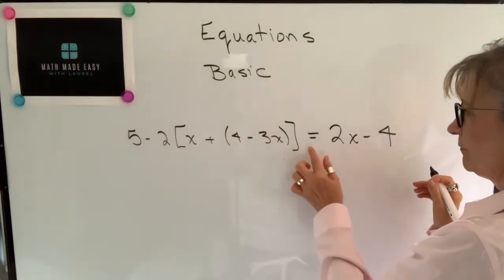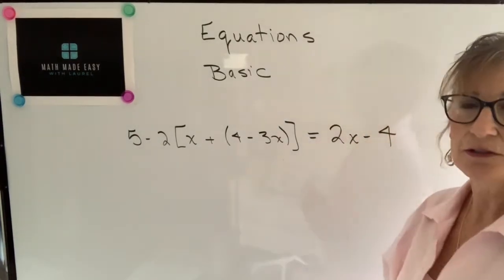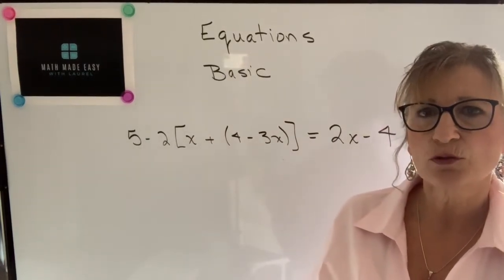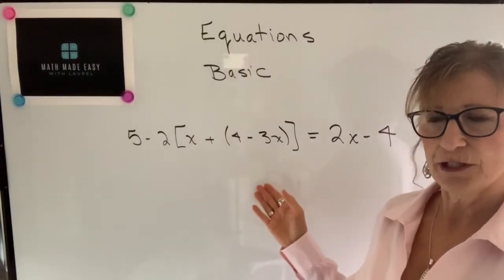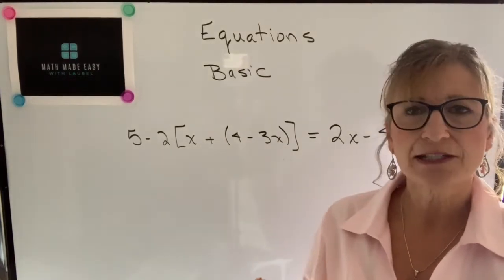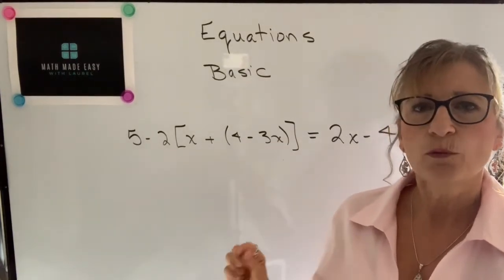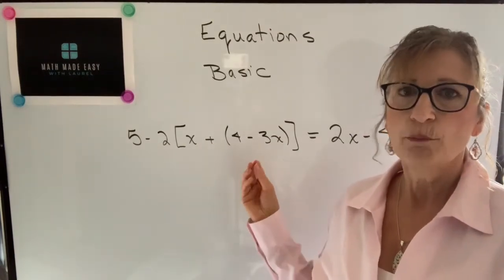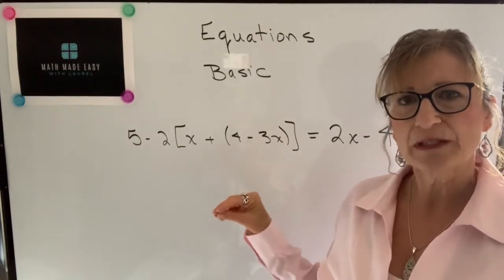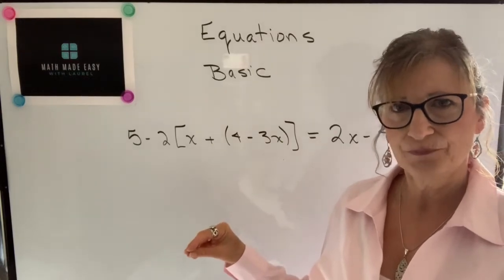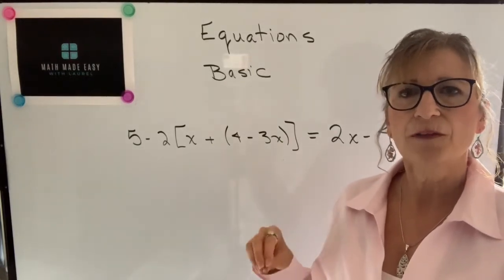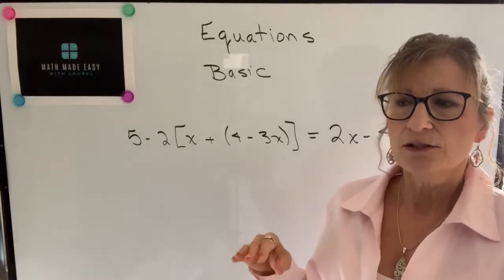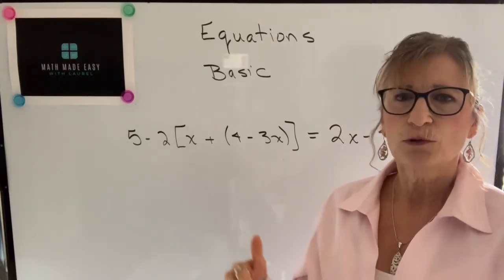An expression equals another expression. And there are two very fundamental differences between an expression and an equation. With an expression, all you're doing is simplifying. However, with an equation, there might be some simplification involved, but your purpose is to solve the equation. You want to find what the variable or the unknown is equal to. So that's a big difference. We're not just simplifying, we're solving.